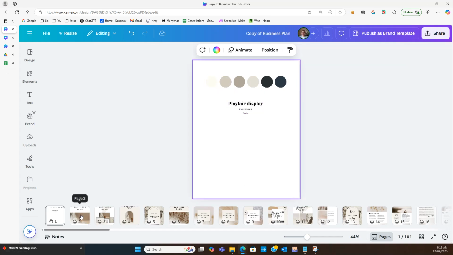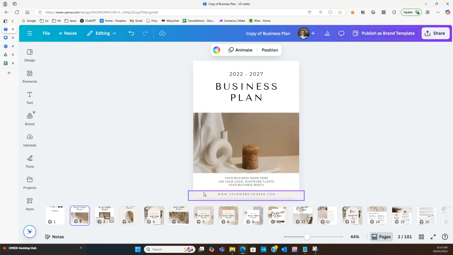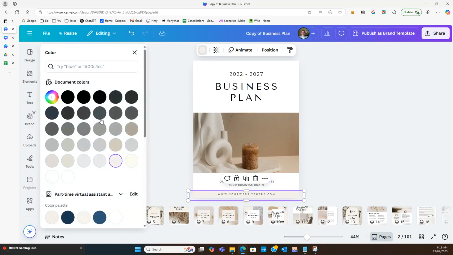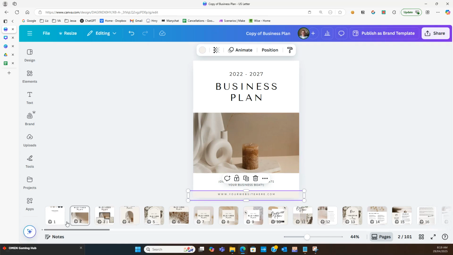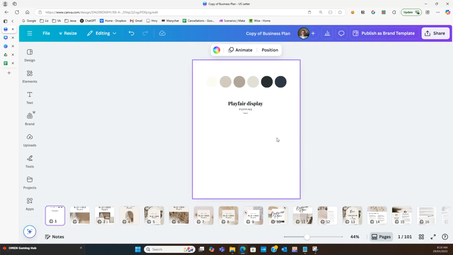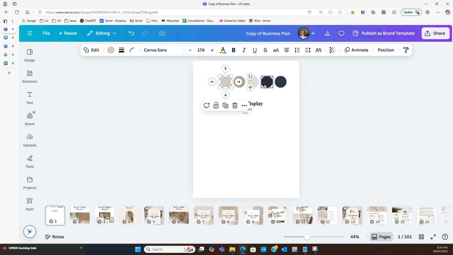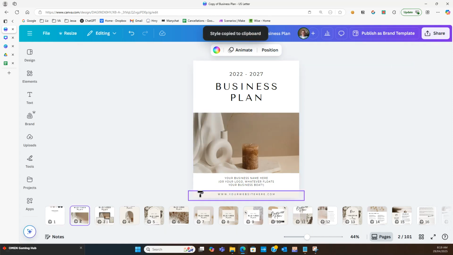So if I was to go to this page and click on this section here and click on the color, my actual color palette is now going to be mixed in here. But because these are very similar sort of colors, it's going to be hard to distinguish which is which. So what I will do is come back here and go to, say, this one. I'm going to copy the style, go to this page, go down the bottom here. See how you've got the black roller now? I'm just going to click on that and that has now changed that color. So you can go through and easily change your colors this way.